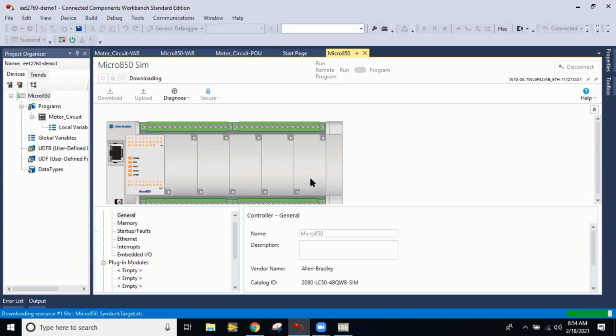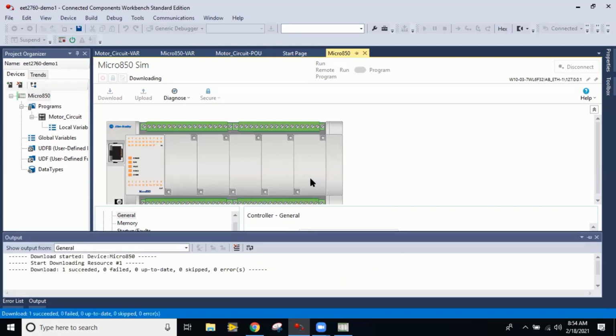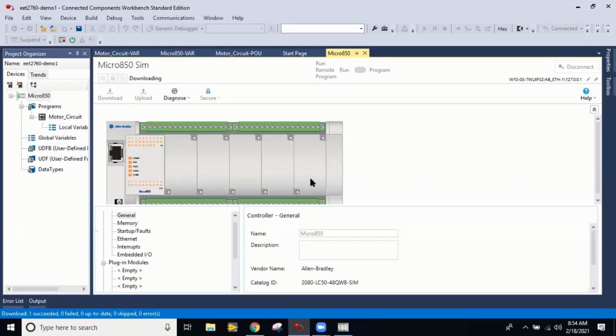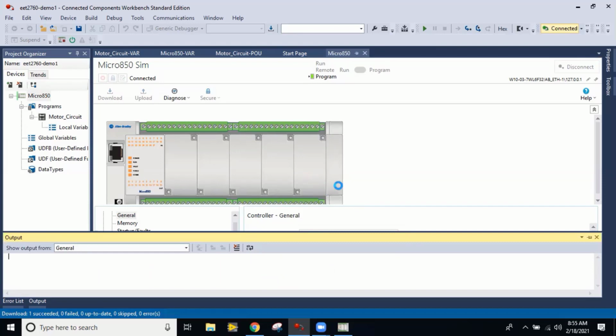I must have skipped something here. I think we can always go back and check that. Okay, so running, see if it compiles. Hopefully it's going to compile.